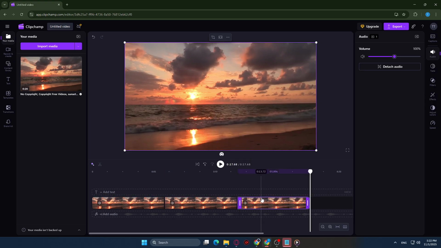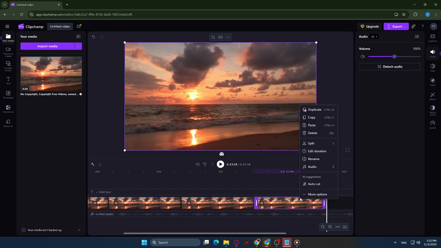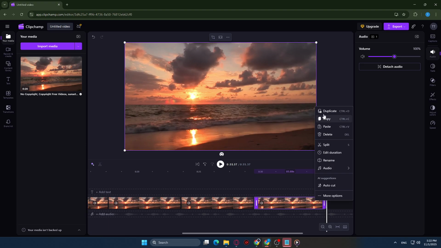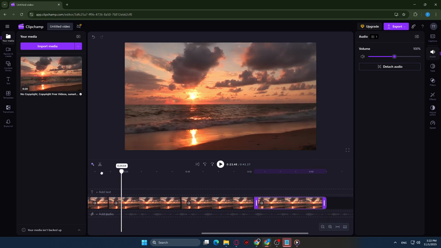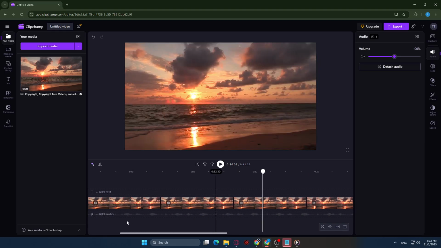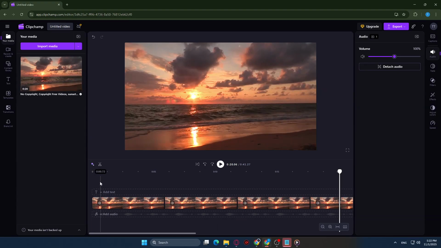The beauty of duplicating a video is that it replicates the precise moment from start to finish seamlessly. You can repeat this process as many times as you need to achieve the desired length for the video loop. For instance, if you're looking to create a 5-minute loop from a 30-second clip, you'd want to duplicate the original file 10 times to reach that goal. It's intuitive and efficient, making loop creation hassle-free.